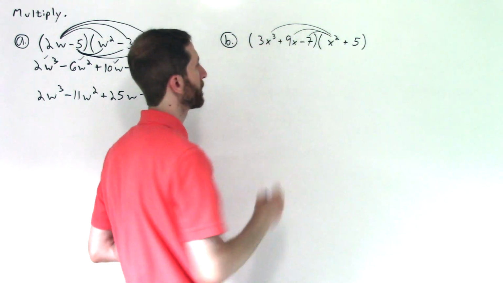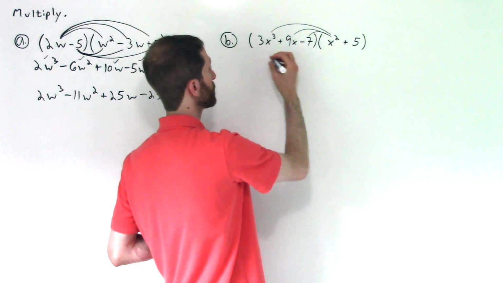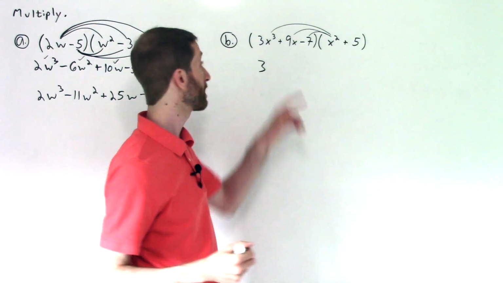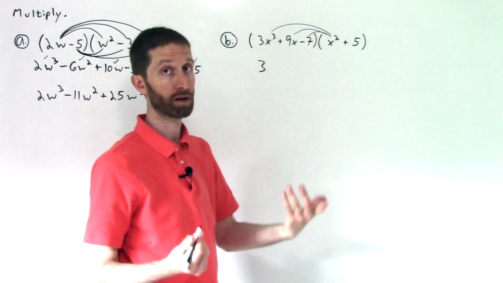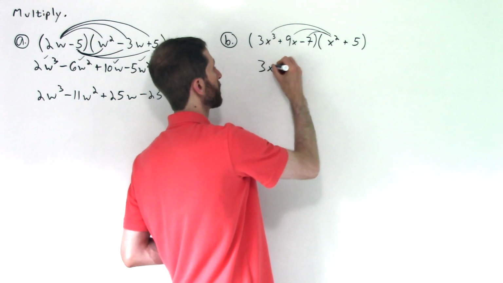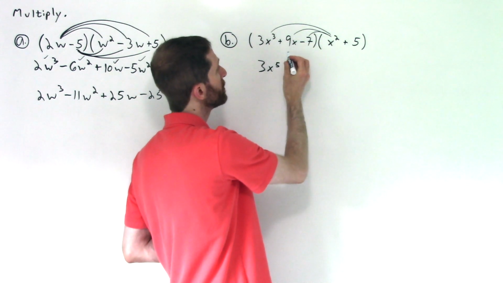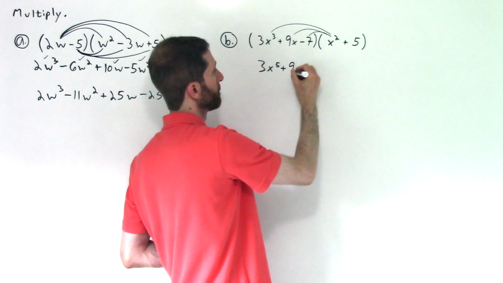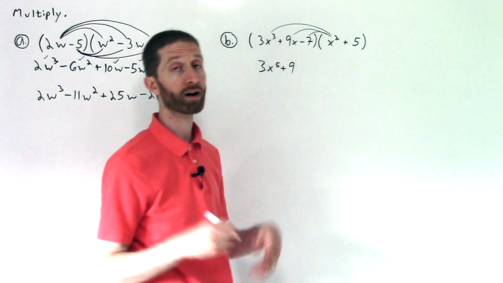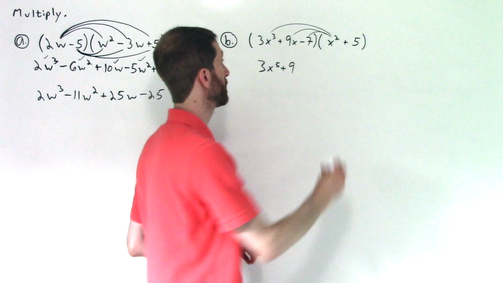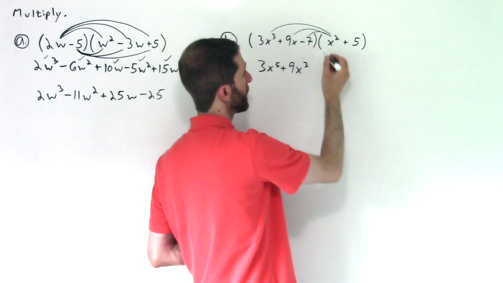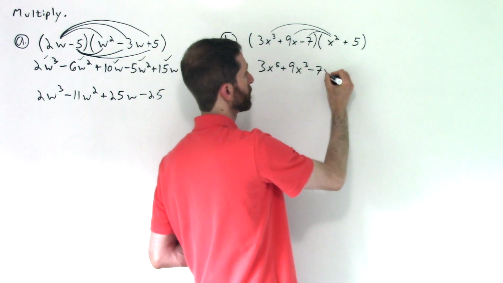So x squared times 3x to the third, well that's 3 times 1 is just 3. x to the third times x to the second, adding the 3 in the exponent and the 2, because they're like bases, gives me x to the fifth. Then I do x squared times positive 9x, that'd be plus 9. x to the first times x squared, adding 1 and 2 gets you 3, so it's x to the third power. And then x squared times minus 7 is just minus 7x squared.